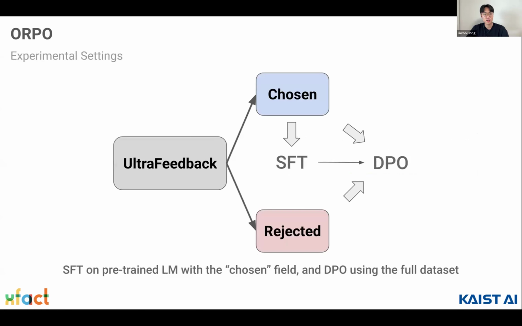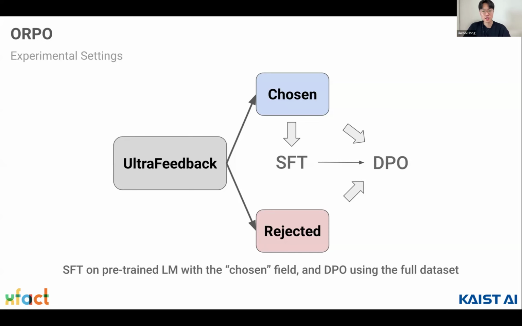Okay, so that was a simple overview of the method of ORPO. And let's go to the experimental results, where we compare our method to DPO. UltraFeedback is the dataset which has the prompt, the chosen responses, and the rejected responses. Those responses are generated with a lot of models, including ChatGPT. And the API model rates the preference. So if the answer is more helpful and harmless, then it is assigned to be chosen, and the other one will be the rejected response.